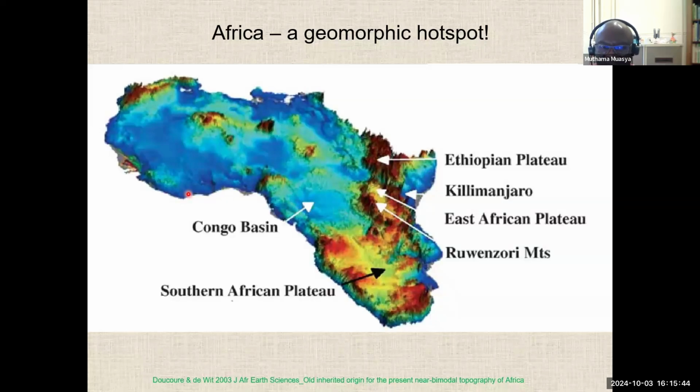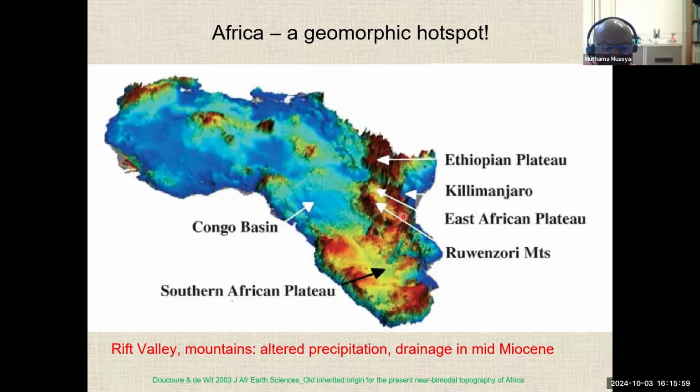Africa. I'm also told, and it's hard to believe, that the River Congo, now flowing to the Atlantic, was actually flowing to the Indian Ocean, and that it's the formation of the rifting that shifted the drainage patterns, leading to current flowing patterns. So in the Miocene, we have had formation of the Rift Valley, we have had mountains forming, and we have had changes in precipitation, drainage, and increased aridification.